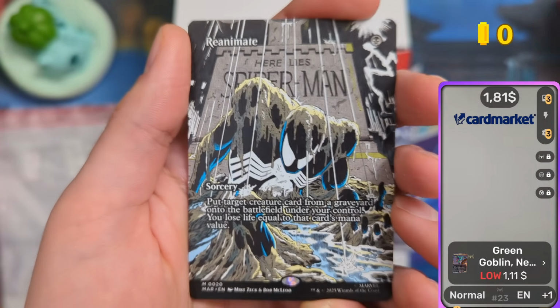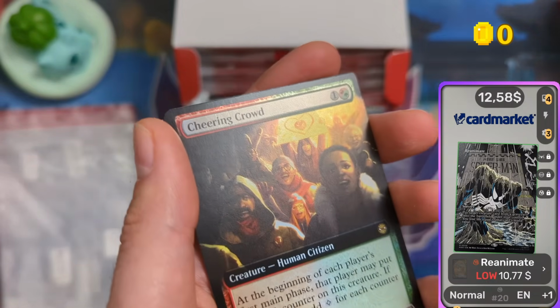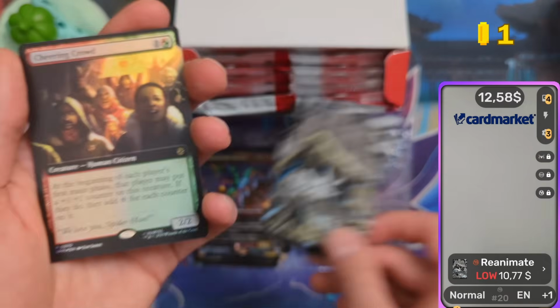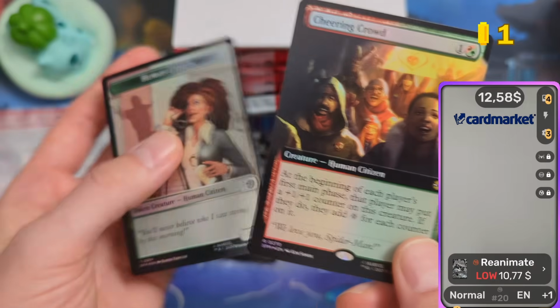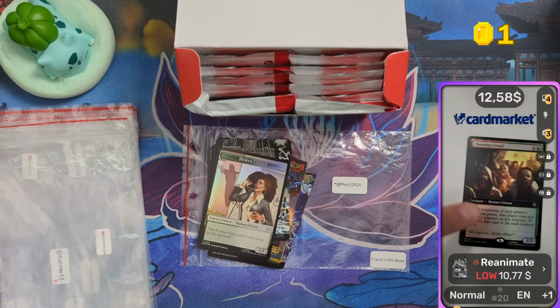Reanimate in the source material artwork, beautiful stuff. And a very lame, unfortunately, $10.77, so you got some value here, Morsel. Cheering Crowd, a very unfortunate fancy foil pick here in extended art foil.